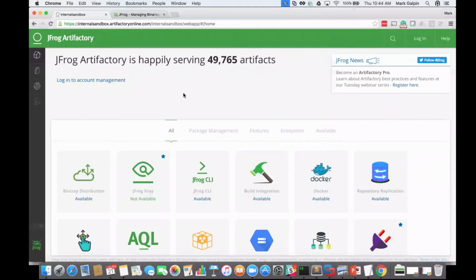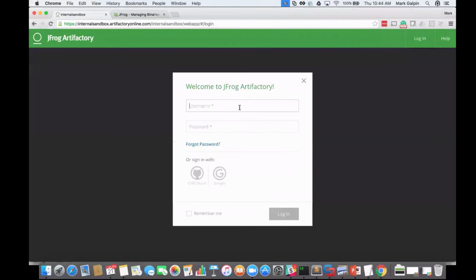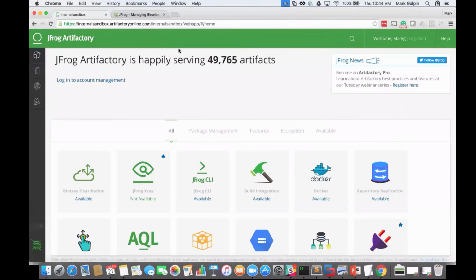Yohei has some really exciting stuff to show us, but before we get there, I actually have a really cool announcement. If you're a customer of JFrog's, you may have seen in your email that we released 4.10.0 yesterday. If you are on our Artifactory Online platform, then you got upgraded last night. And with that upgrade, we now have a built-in integration with Sumo Logic. I just wanted to quickly show how you can make use of this built-in integration before we jump into what you're actually going to see once you get it.